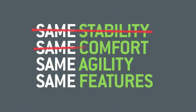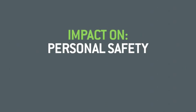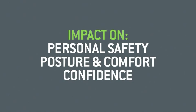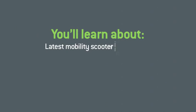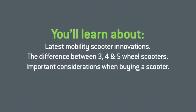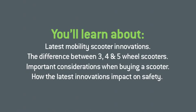But as you'll discover, there are in fact some major differences between the various scooter ranges on the market today that can have an enormous impact on your personal safety, your posture and comfort, and your level of confidence and enjoyment while using a mobility scooter. Over the next few minutes, we'll show you the very latest mobility scooter innovations. You'll learn about the key differences between 3, 4 and 5 wheel scooters, and we'll demonstrate how the very latest innovations set a new benchmark in safer mobility.